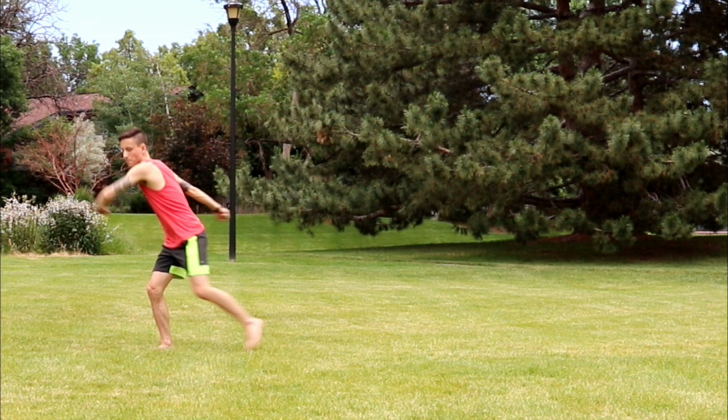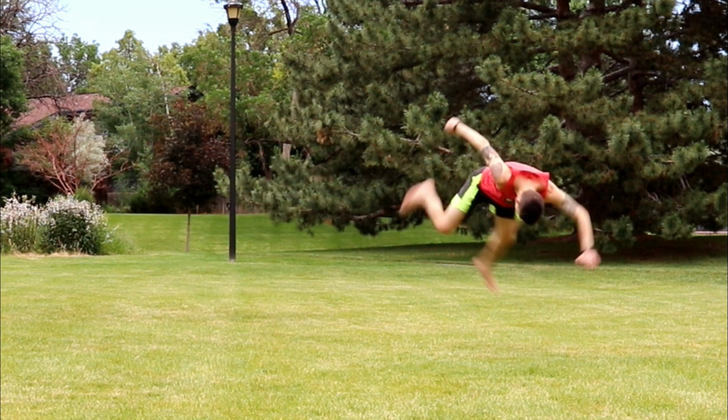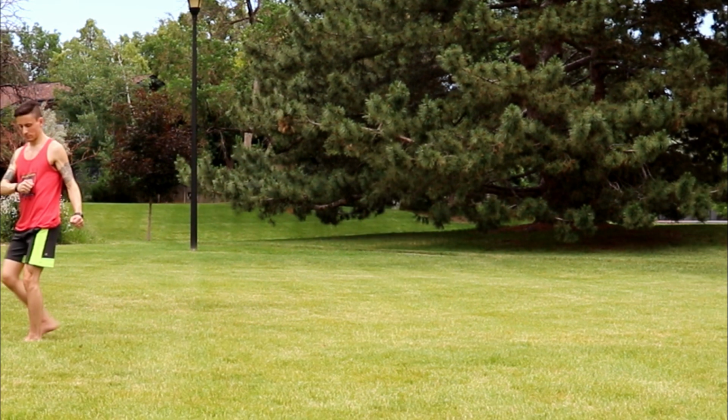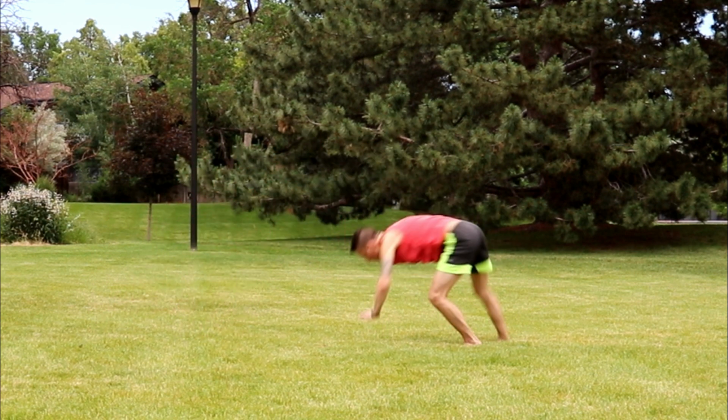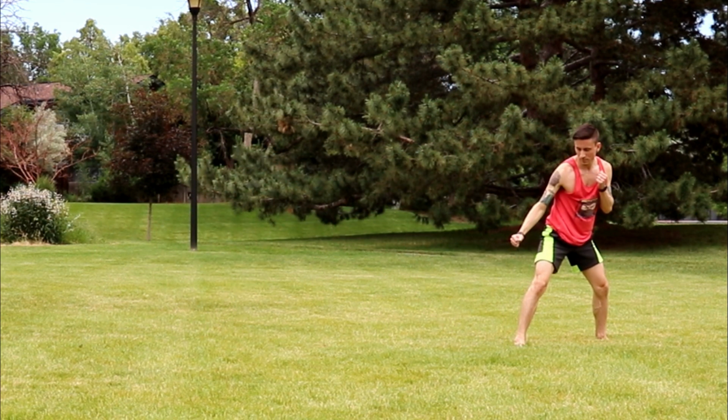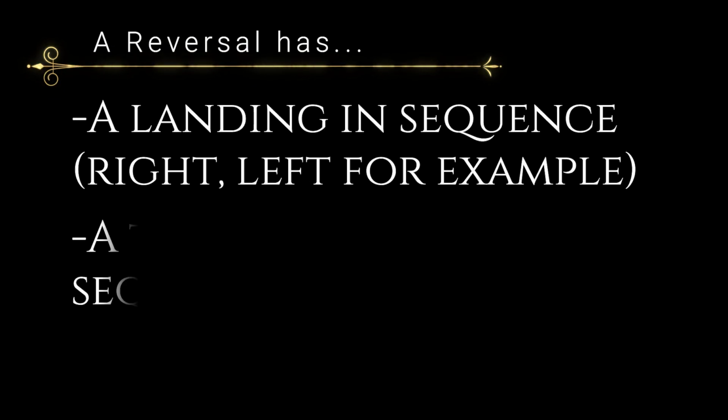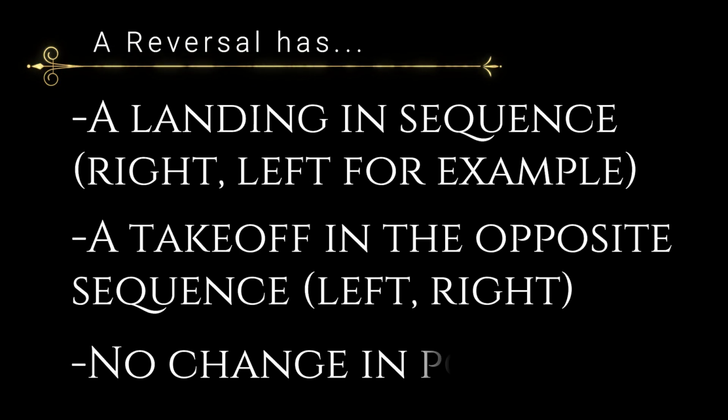Sometimes when performing a redirect, you'll reverse your direction instead of changing your position. This creates a transition called reversal, and it's also what happens when a swing-through touches the leg by accident. For a reversal transition, you're looking at the same sequences of landing and takeoff, where the order is reversed, only there is no adjustment made to position in between.